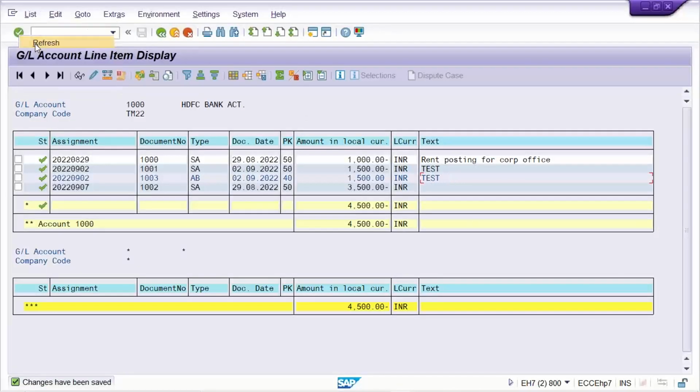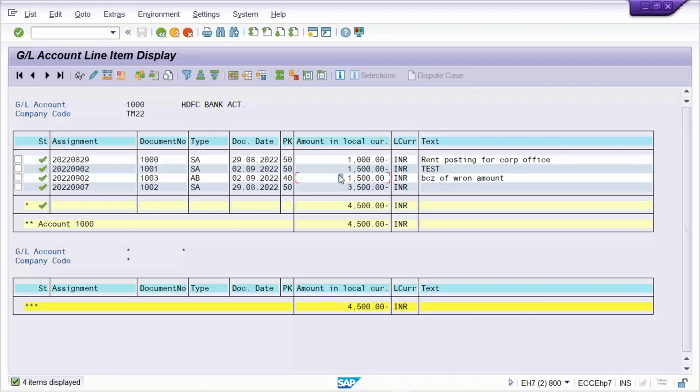Now, I think there is a spelling mistake. Anyway, just ignore it. Because of wrong amount, right? So anything can be given, guys. Whatever narrations the user wants to give, they can specify here. So now I had to rectify my mistake. As a result, one additional line item was posted, right? So deletion is not possible. If you have made a mistake, you have to realize your mistake, and then we rectify it by posting a reversal entry. That is the option here in SAP.